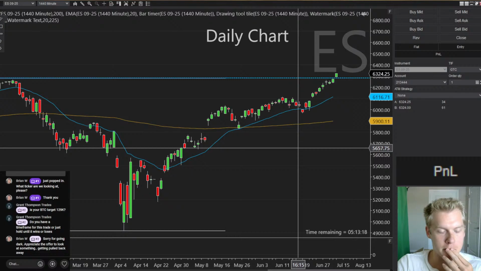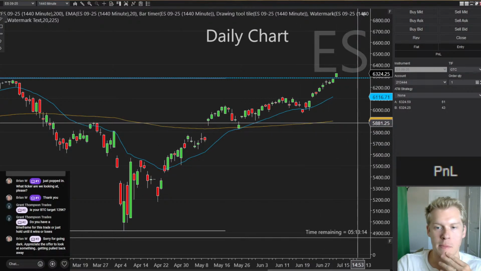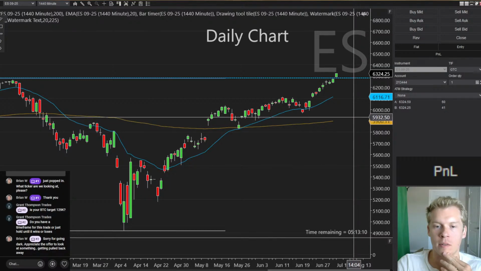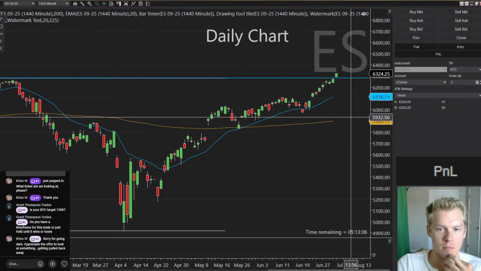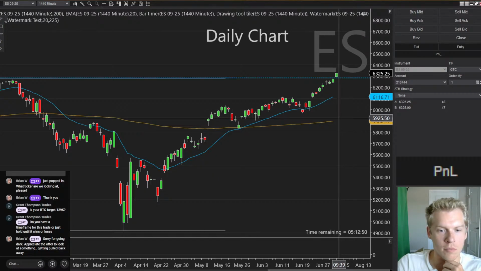So I would hang on to this and then look for something like a hammer or a star coming up here pretty soon to signal that reversal. Eventually it's going to trace its way back down to that 200. So if you're in it already, I'd be looking for my exit point there and then looking to get in again once it checks off the 200. It's done it twice, so third time's a charm. Maybe you can get it again, and obviously in 2 months when this plays out.